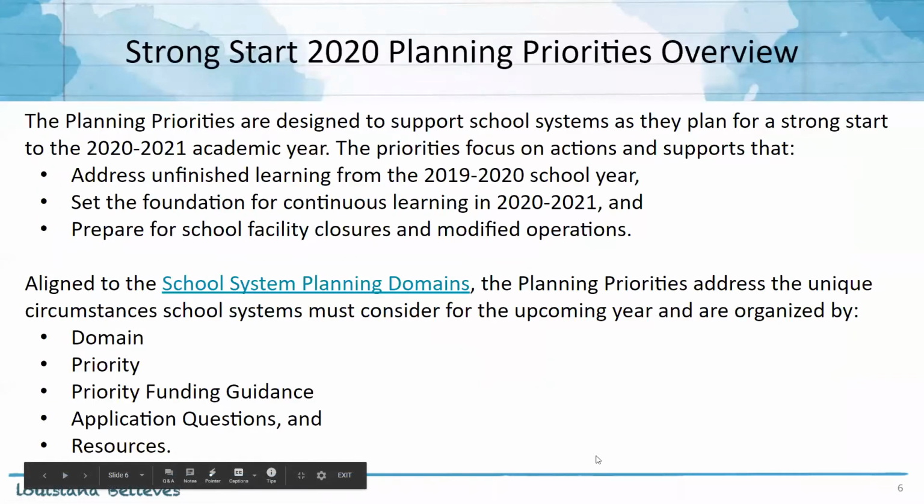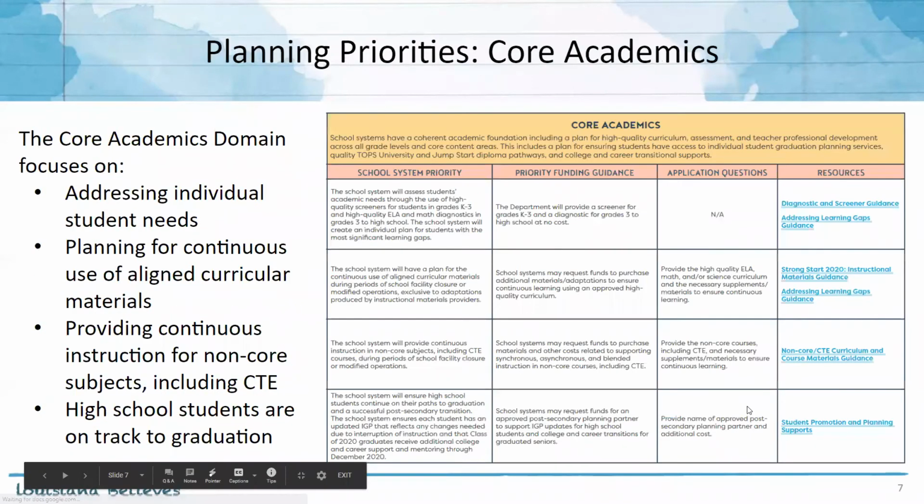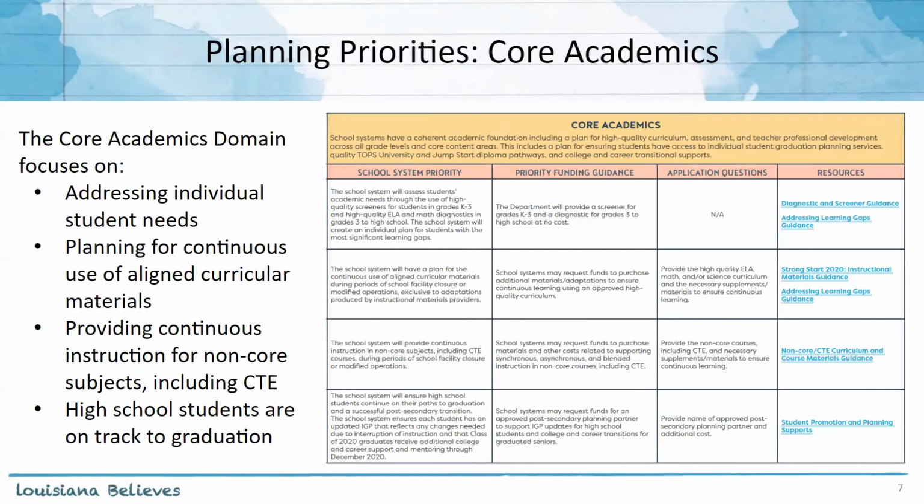The planning guide that your school system leaders have used, again, is aligned to the strategic plan your district already has in place. It also provides funding guidance for your school system. It talks through the application that they submitted in May, and then provided them resources to develop those plans. I do want to walk through what those priorities look like for your school system, because this is what we based the toolkit on.